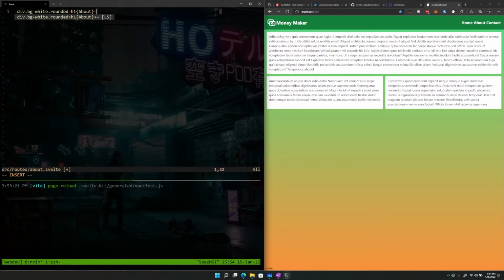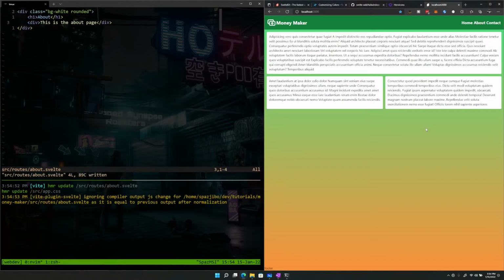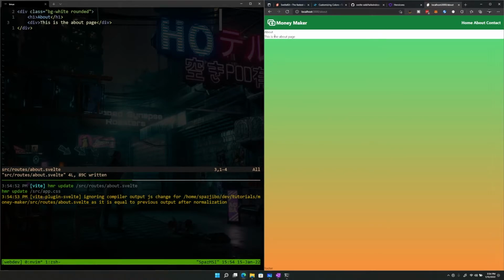And then at the same level as that, we will add a div that says this is the about page. Let's see if I got my syntax right for this. It got close. It made this div actually exit all the way out. Wasn't exactly what I wanted, but we can fix that rather quickly. We'll just go to the end of the line here, and I should be able to paste that right there. Save the file. And if we go to about, we now have this here.